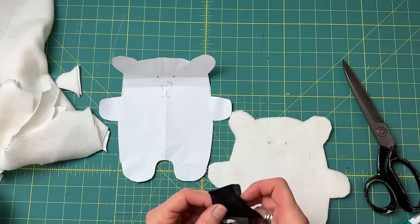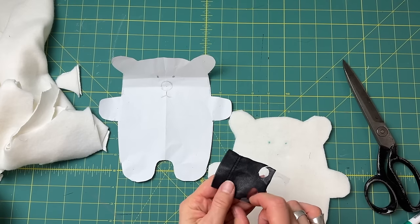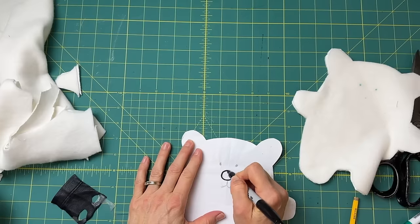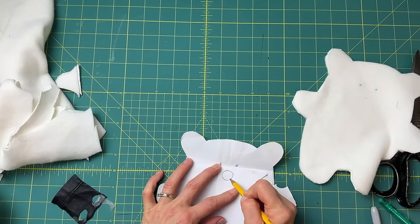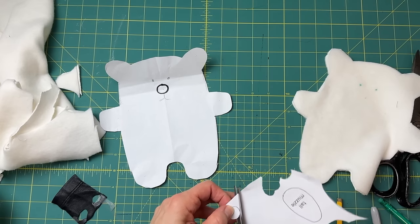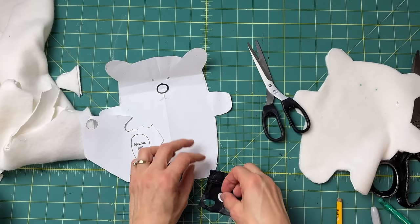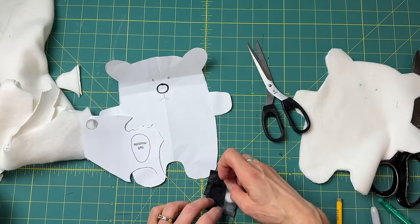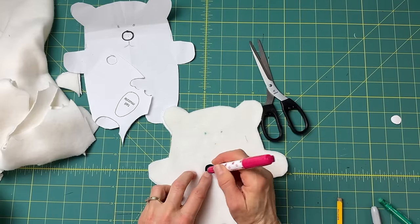And I really did like using this little tiny piece of scrap fake leather. That worked out great. So if I go over my nose with a Sharpie, then I can trace it onto paper. And it doesn't have to be perfect. Like if it's a little asymmetrical, that just gives more character. Tape that onto my leather and cut. So glue stick that right on.